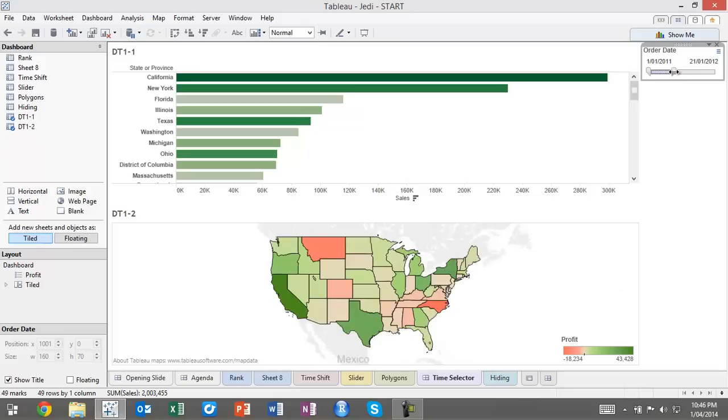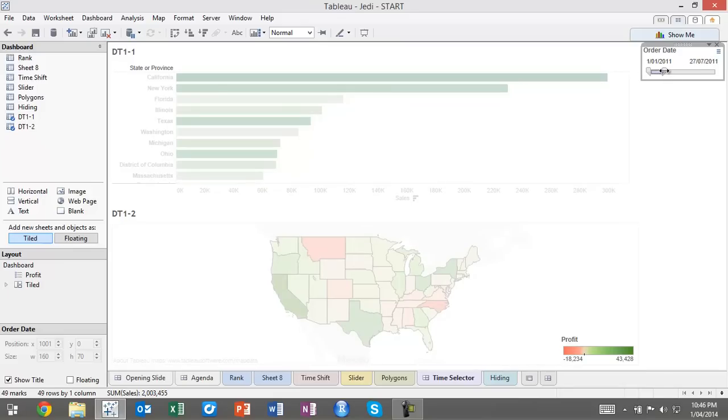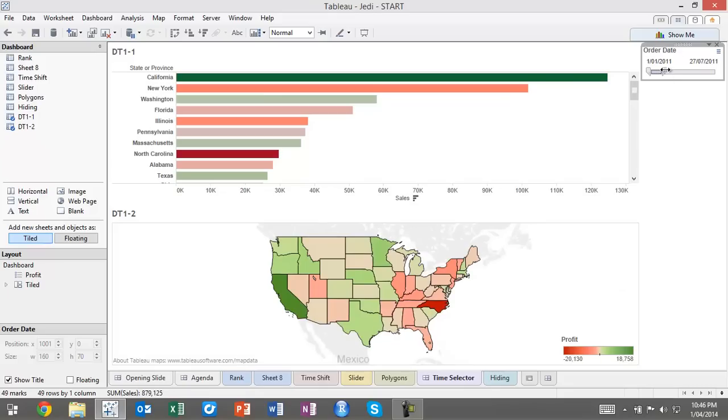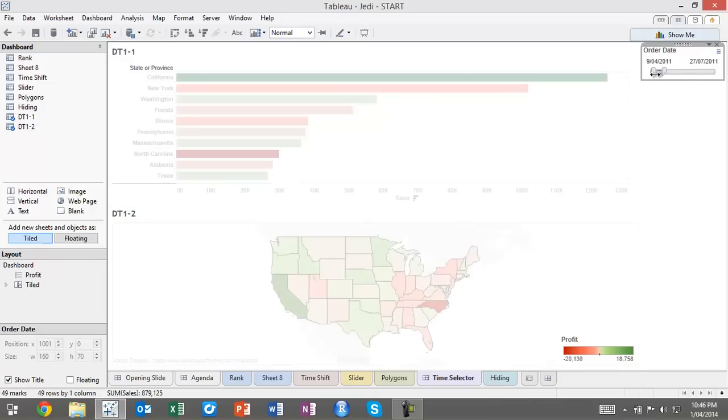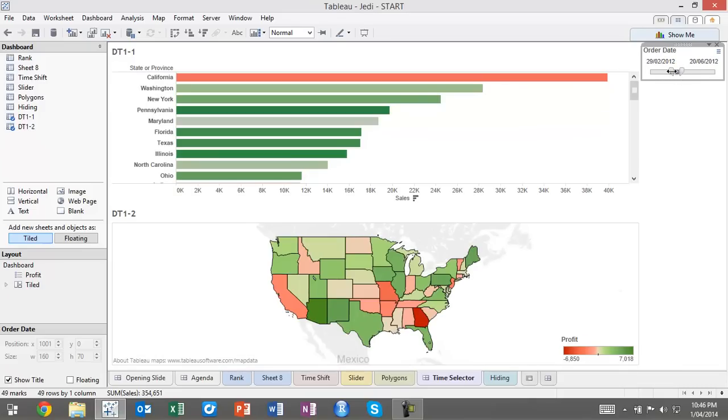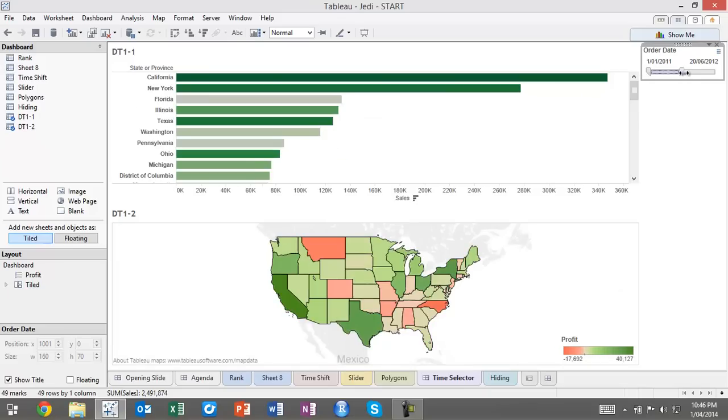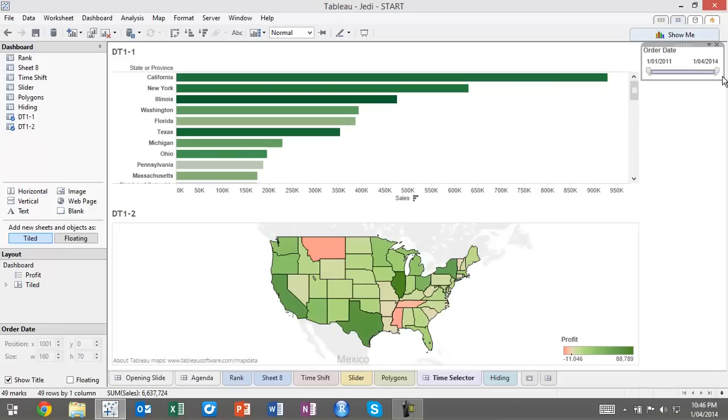But one of the challenges is there's a couple of things about this that could be better, right? So first of all, it's very difficult for me to select an individual week or an individual month, particularly if it spans across a lengthy period of time. So the ability for me to hone this in on a specific period, and then maybe even shift that and compare period 1 and period 2 together, it's very difficult. It's an imprecise kind of selection tool in here.